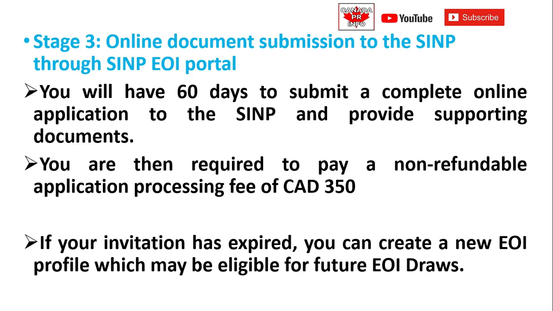Okay, so now if you have received the invitation, you will have 60 days to submit a complete online application to the SINP along with supporting documents. And in addition, you need to pay a non-refundable application processing fee of 350 Canadian dollars. And in case your invitation has expired and you are not able to submit the file for any reason, then you can create a new EOI profile which may be eligible for future EOI draws if you meet the requirements. Okay, so now let's assume that you have submitted your SINP file within 60 days along with all the supporting documents and paid the processing fee.